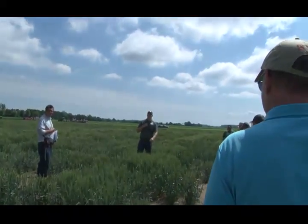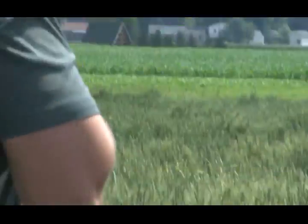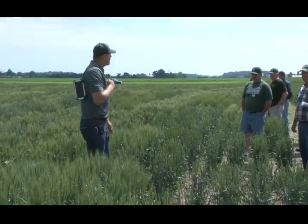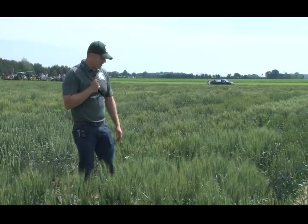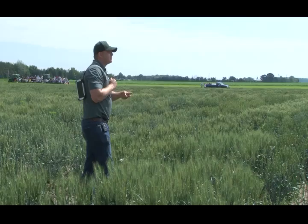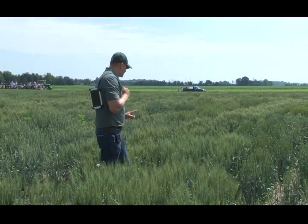So we'll start down here and talk about the breeding nursery a little bit. This is kind of the middle of the whole process in the variety development program. Every variety that you're growing on your farm started off as one plant, a single genotype from a breeder's nursery, whether it was Pioneer in Indiana or Blacksburg, Virginia, or Mason, Michigan. That variety started as one plant.